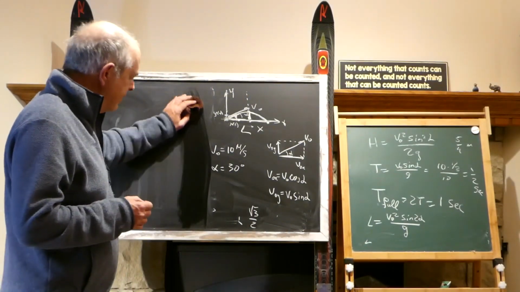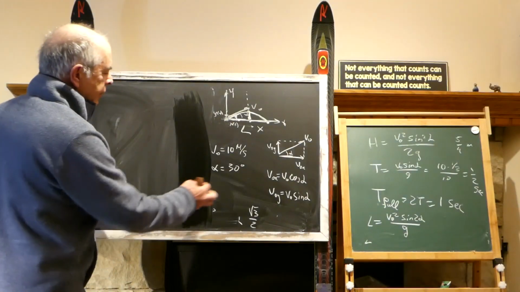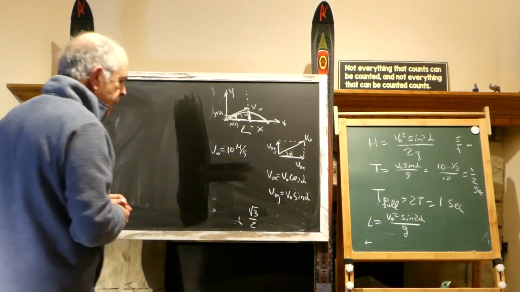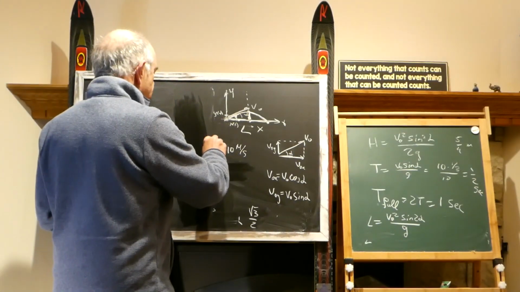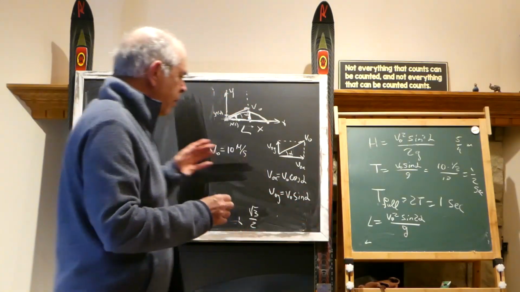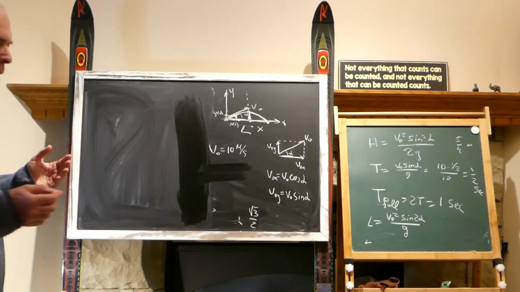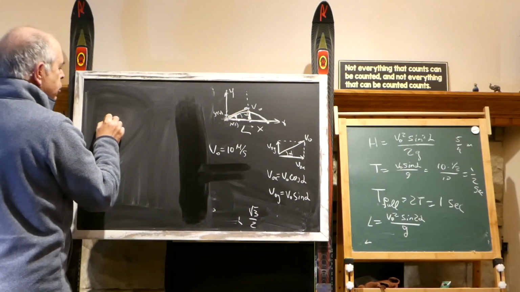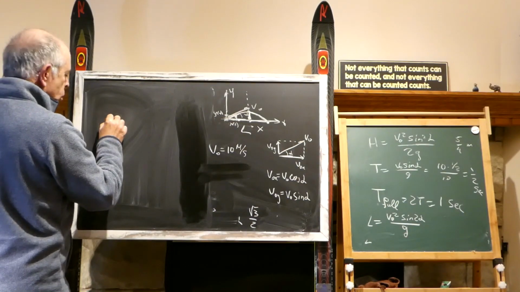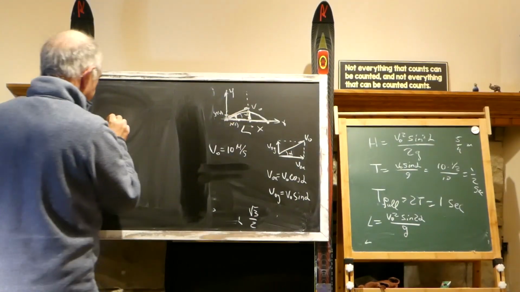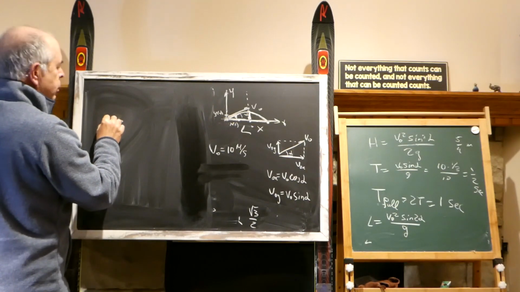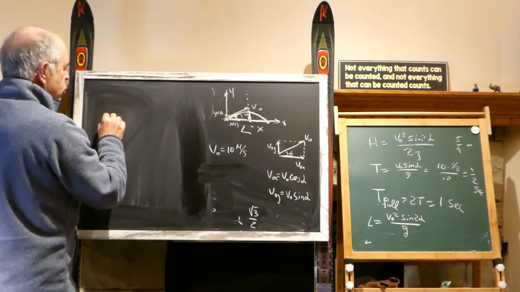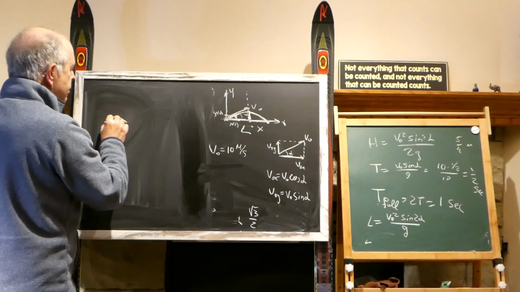Now they're asking us, what if alpha is not given? And they give us only v0, and they say, find me such an alpha that it would be maximum distance. Because indeed, let's take an extreme situation when we throw horizontally. We throw horizontally, this distance, this parabola would be like a dot. There would be no distance. We throw at a very narrow angle and it comes very, very soon. We throw a little bit more and it comes a little bit farther.